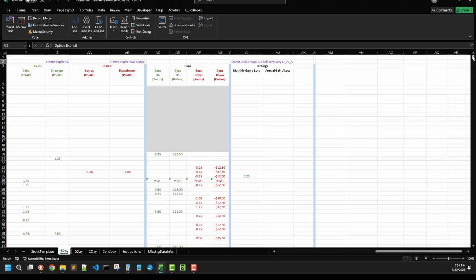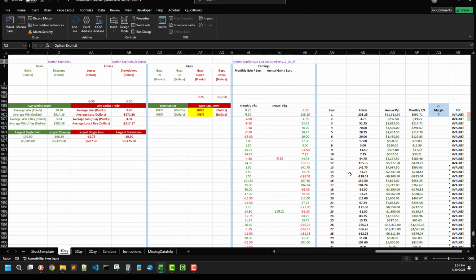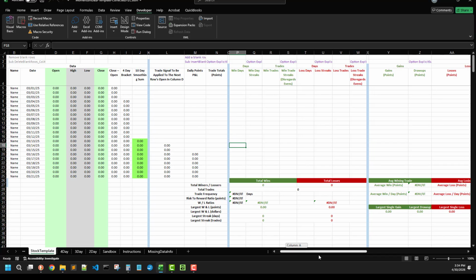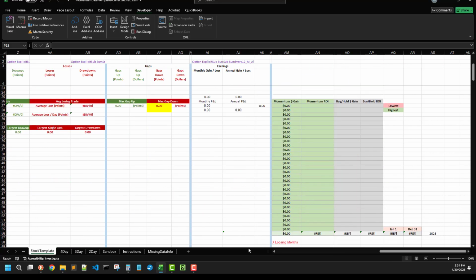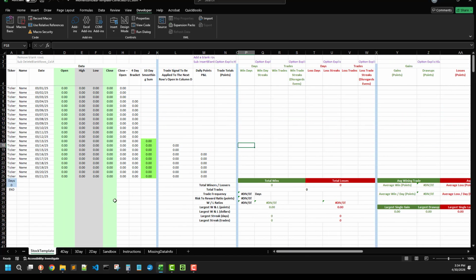Although down at the bottom here, all this stuff might need to be updated for the stock version, I think. In the stock template, it has a slightly different format there, with this stuff. And for stocks, I've only been doing a 1-year check on this momentum strategy, and that's because, take Tesla.